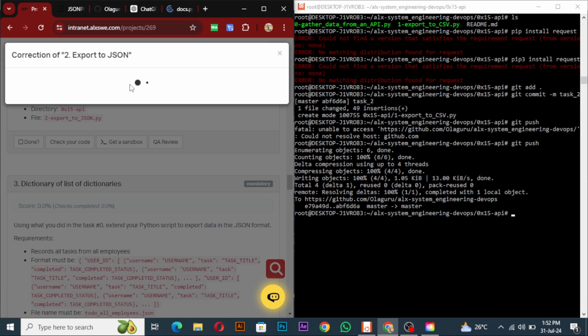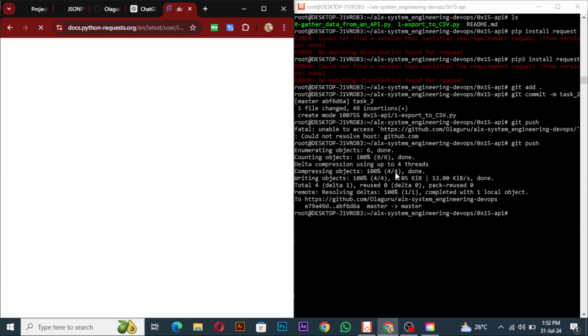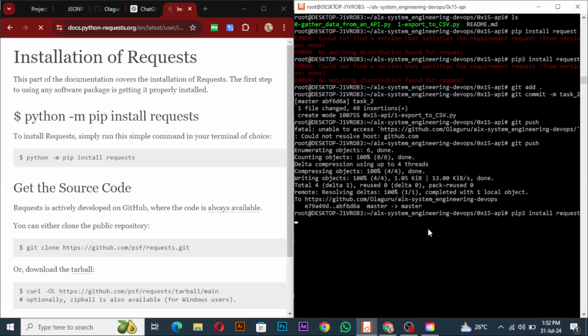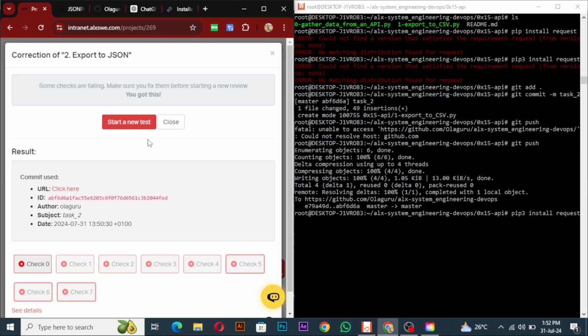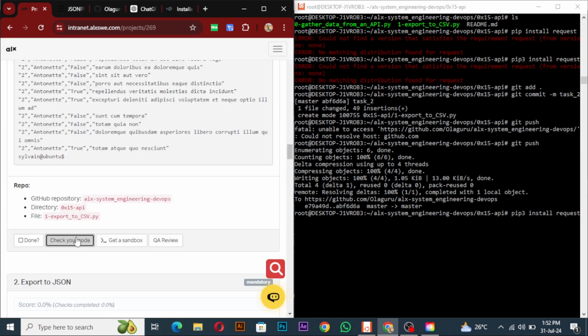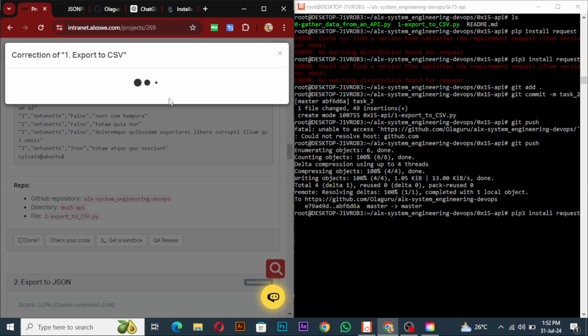While that is loading and this is loading, let me retry the pip3 install requests. Maybe it's my network that didn't make it. And this one is loading. Oh, task 1 is what I'm supposed to check for, not task 2.